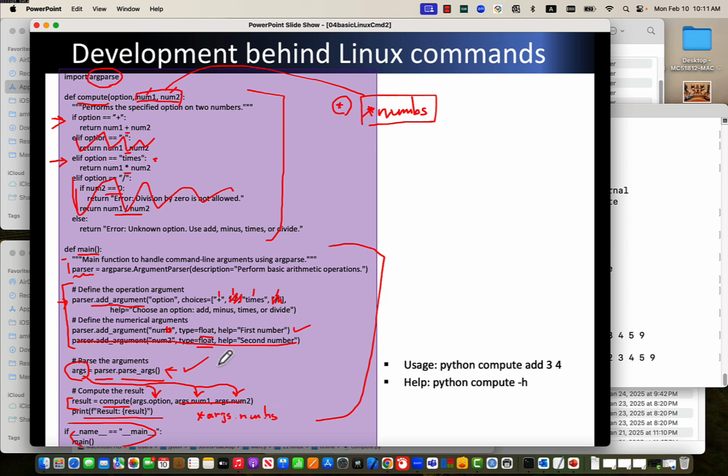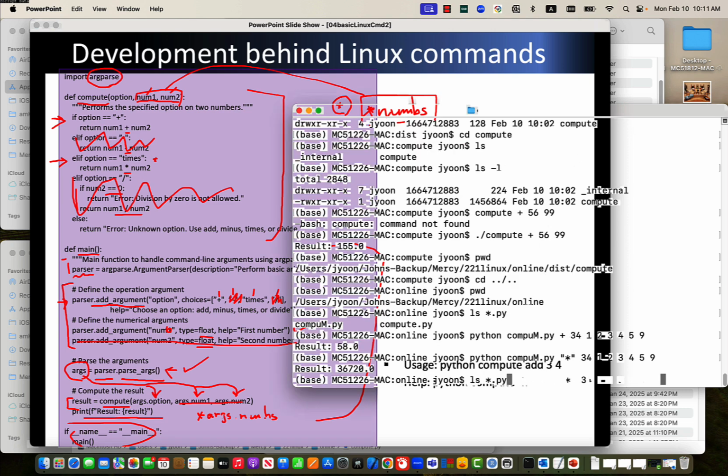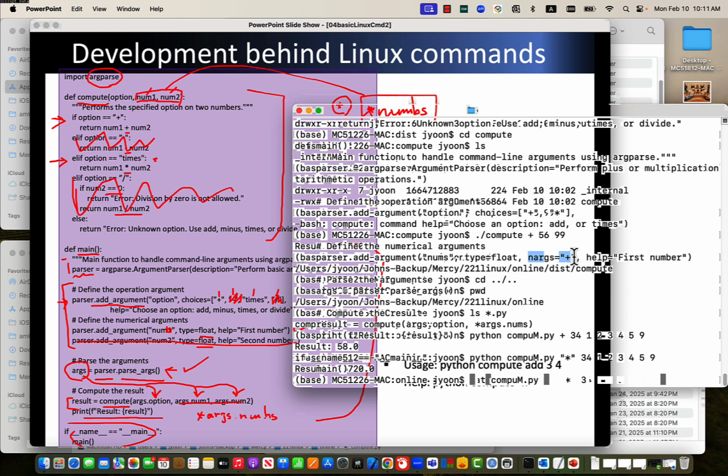And the result. Okay, that much. So it is like cat compum.py. Only, oh, that you need to add this.